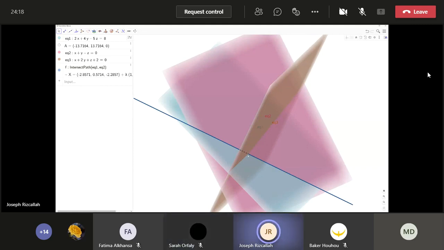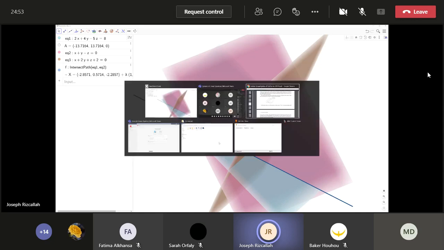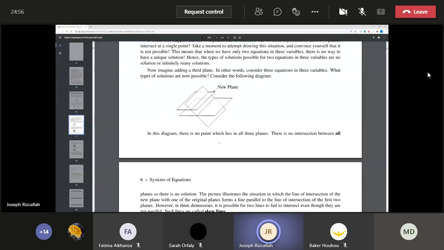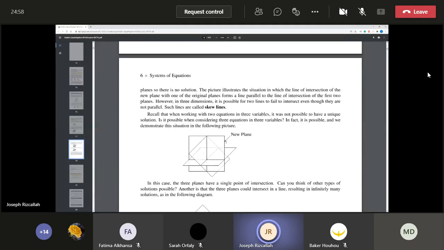Yes. Okay, and this is the solution. At this point, the x, y, z coordinates of this point are the solutions to the three equations. So you see that even in the case of three unknowns, we also have a nice geometric interpretation of the system and its solutions, right? The system is going to be a system of planes, and the planes can either intersect at a single point or not intersect at a single point, as in the case I showed you earlier, okay? So this is what I want you to know as far as the geometric interpretation of three unknowns goes.